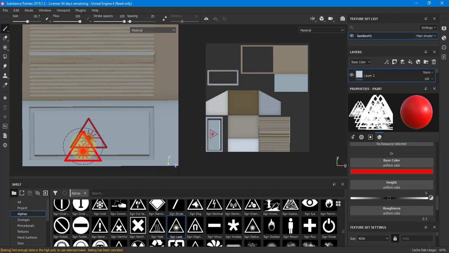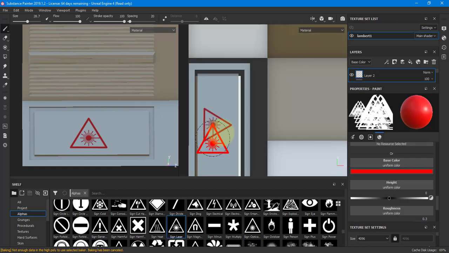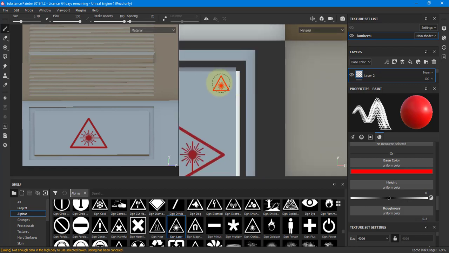So you'll see it clicks here, it drops the texture on the surface, and then it goes over here and puts the texture right on my UVs. And you can paint on either side. If I wanted to, I can go here, make this a bit smaller, and go, and now I have one right there. So you can paint on either side, so that makes it easier for you.